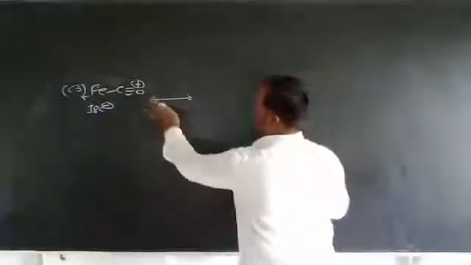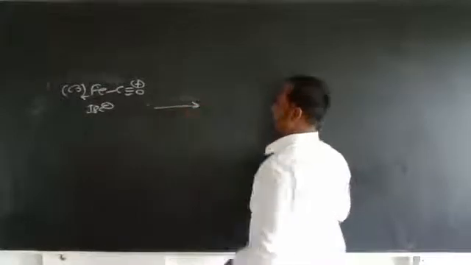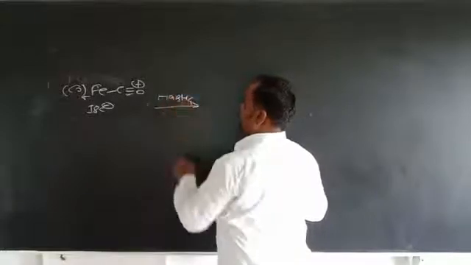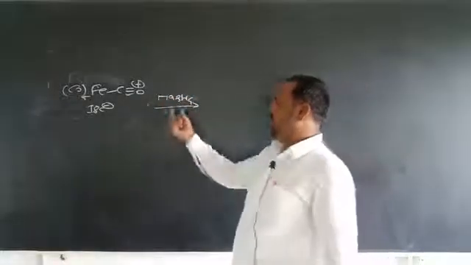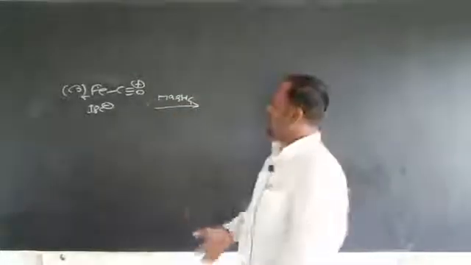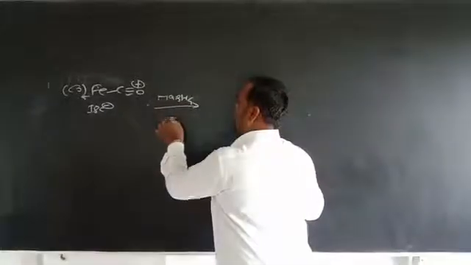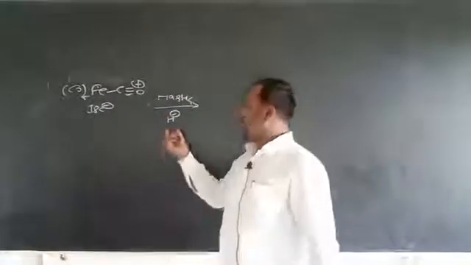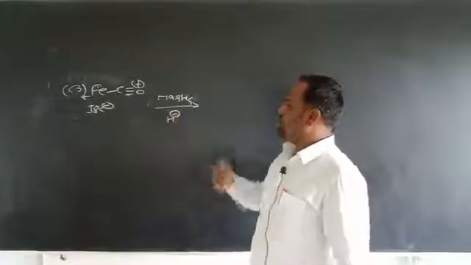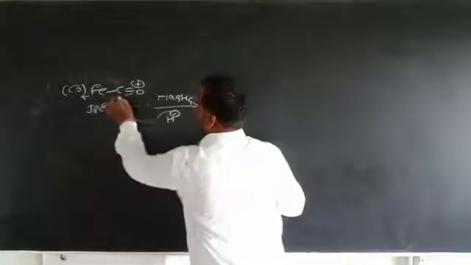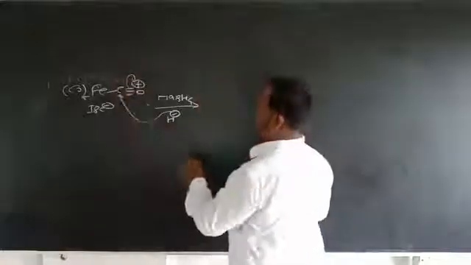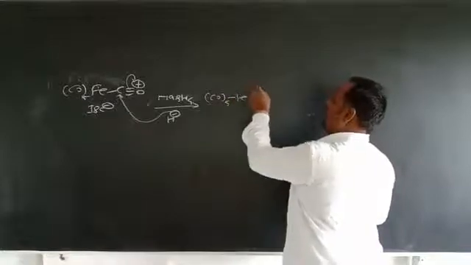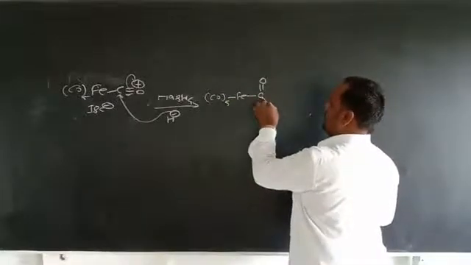So in this case, if we consider the reaction with sodium borohydride, NaBH4. So we know that sodium borohydride is a hydride donor. So in this case hydride, H minus, acts as a nucleophile. So it will use H minus ion, and this H minus ion will attack on this carbonyl. So in this case we get here (CO)5 Fe, C double bond O and this H.